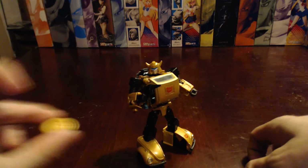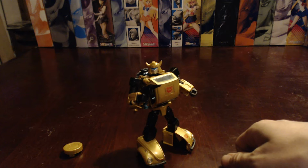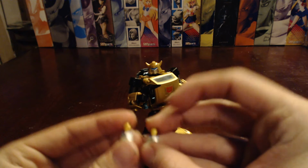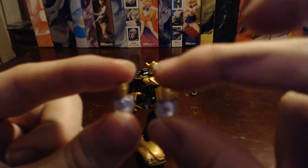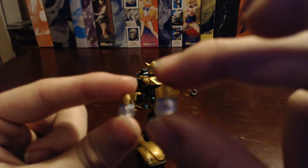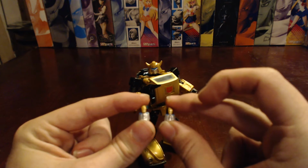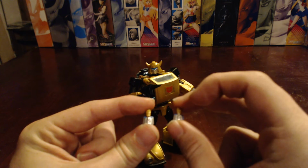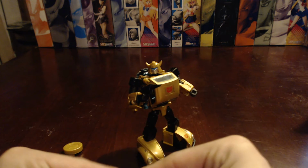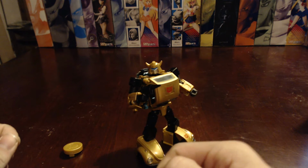Again, he's got the spare tire, which now is useless for robot mode. He does come with the alternate G1 Bumblebee faces. It's the normal face with the regular eyes, either smiling or stoic face. I just leave the battle mask on because it looks a lot better.